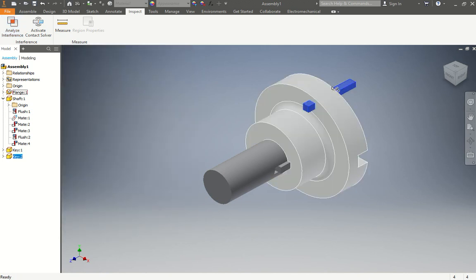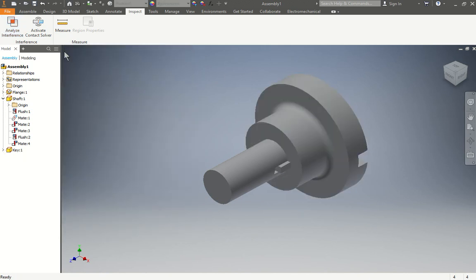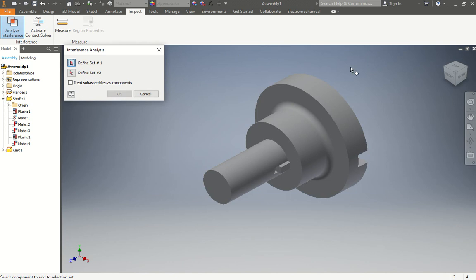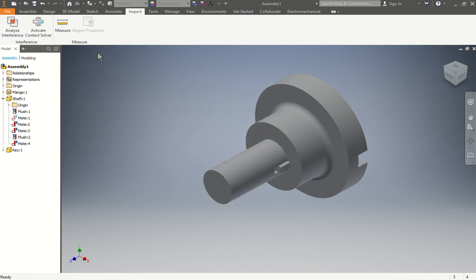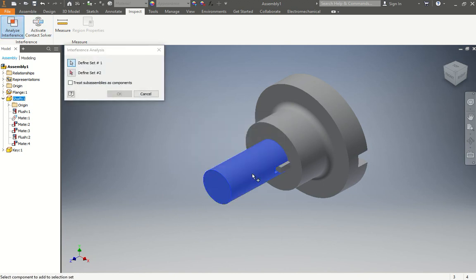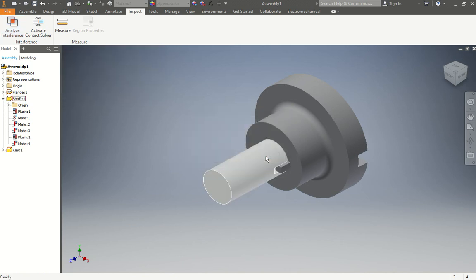So if I eliminate the interference in this case, and I analyze again and select everything, press OK, there's no interference. I could have also checked interference between this piece and this piece. None. So I could do it independently, or I could select everything. Because you don't want to have interference when you're putting something together.